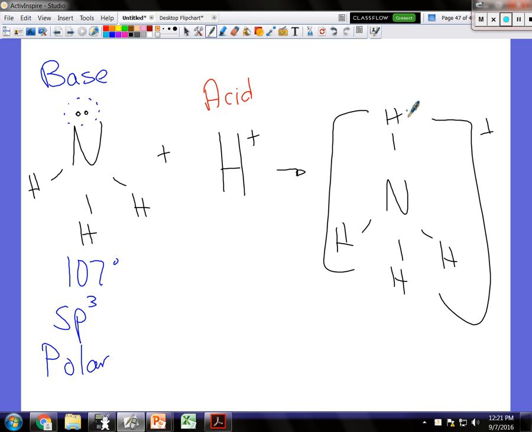Now, Mason's already ruined the fun of this. What is the shape of this thing? Tetrahedral. Anybody know the bond angle? 109.5. Polar or non-polar? Nonpolar, that automatically means the IMF is LDF, and hybridization, how many S's? 1. How many P's? How many D's? None.